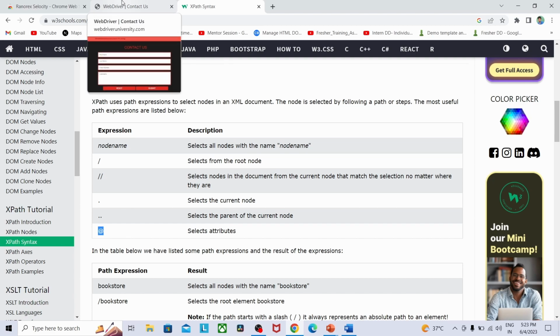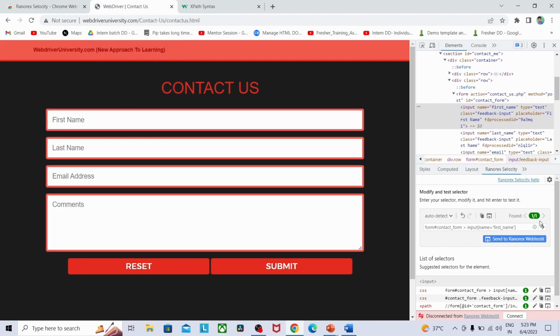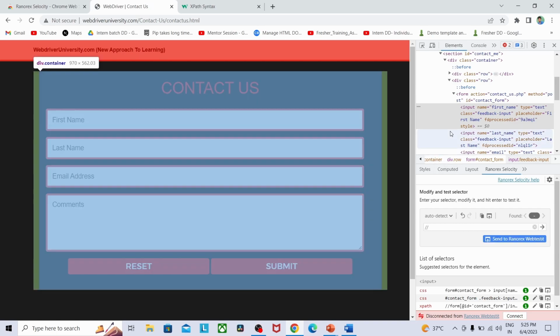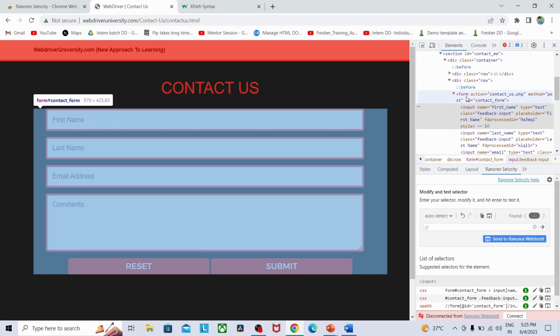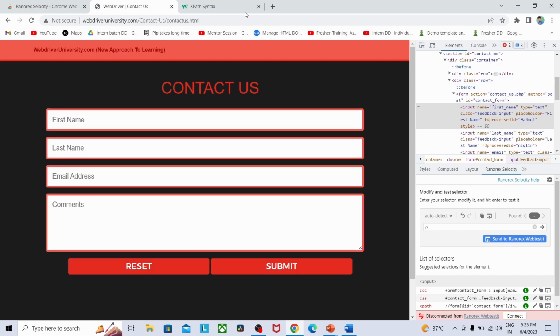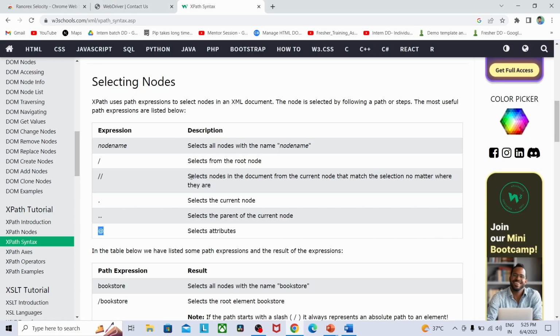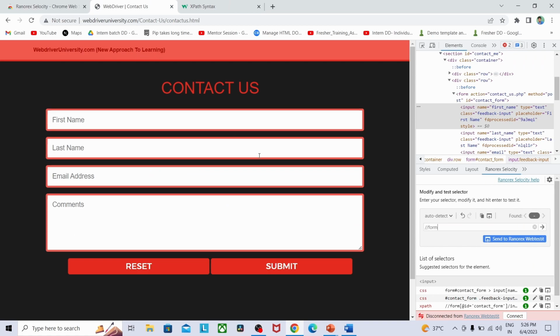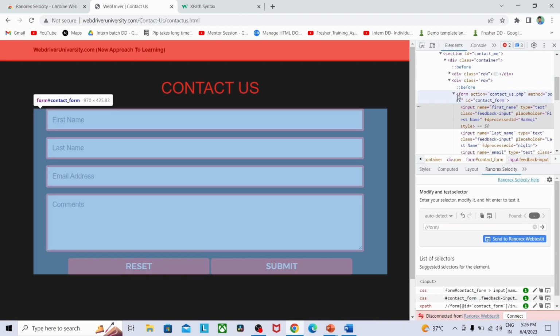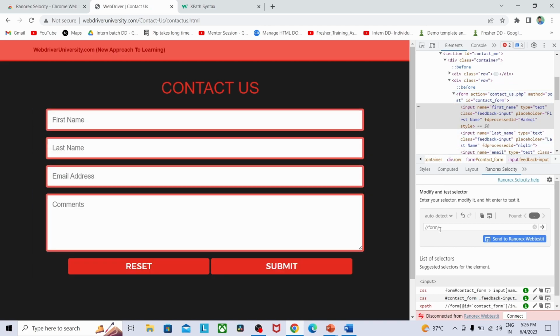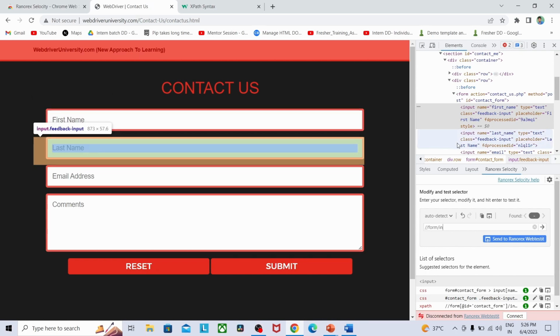Again, go to the WebDriver University here, and I'm going to remove the CSS from here. First, I'm going to provide double slash. So we are going to select the form element. The form element is present inside a div tag. Already we have seen, if the element is present inside a node or tag, we have to provide the double slash so we can fetch from all over the web page. So double slash form and slash. Inside this form we have the input. This slash will represent inside form. We need to select input.